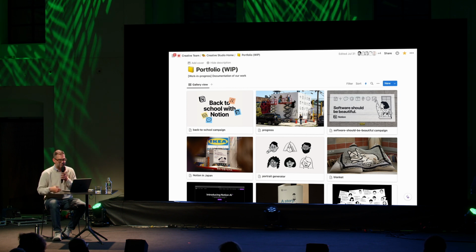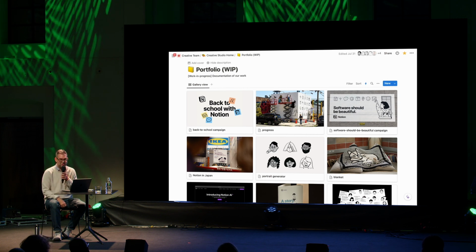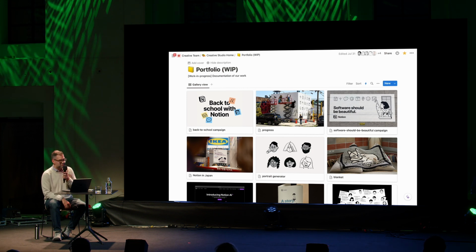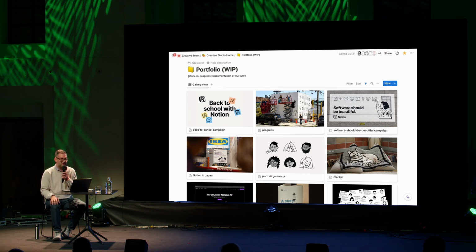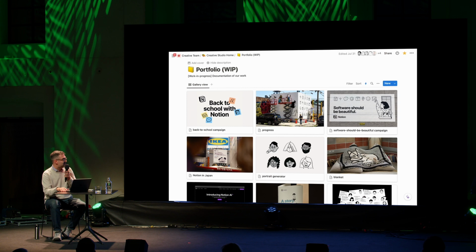But also, when you work at Notion, you get a black and white portrait of yourself drawn by Roman Muradov, who's our illustrator. Because so many people that use our product want their own version of this, we're trying to figure out a way to have a modular set of faces that people can make their own portrait with. And then we also make business cards and blankets and all kinds of other amazing things as a creative team.